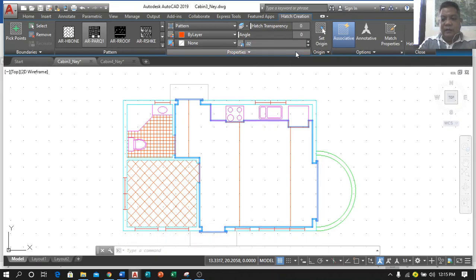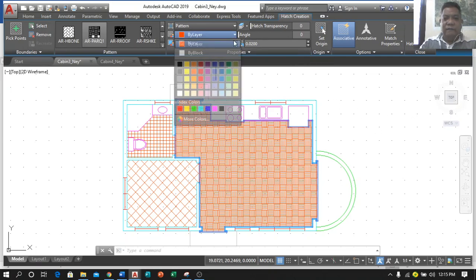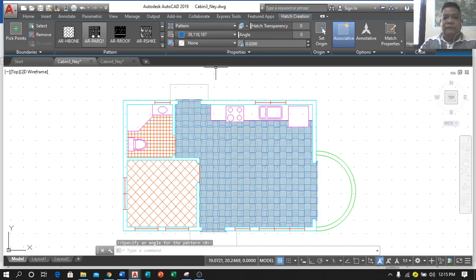Then enter. Okay, you can change the color. Say you need blue, then close it.